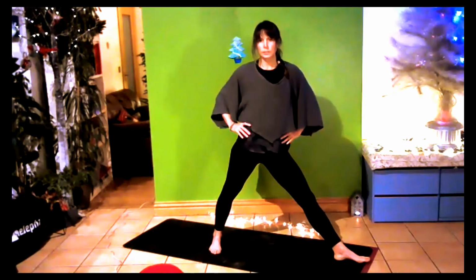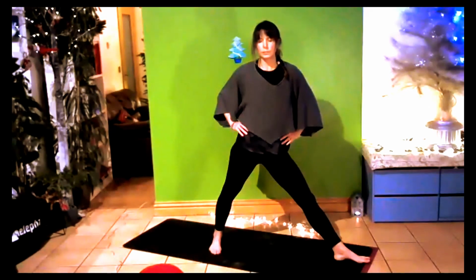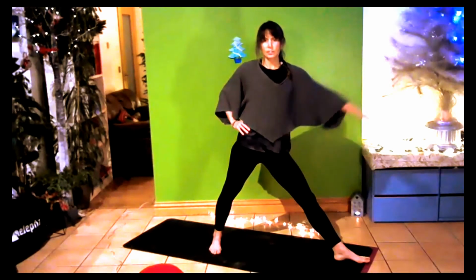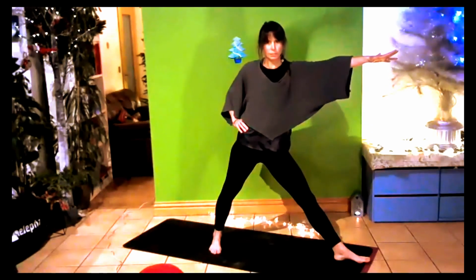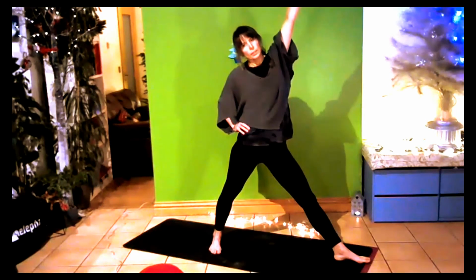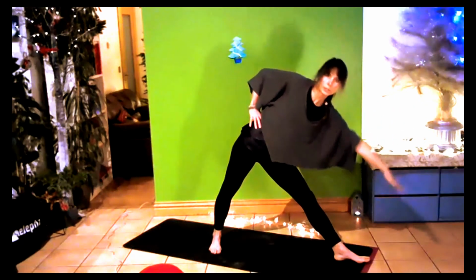Hand on your waist. And let's close our eyes for a moment and inhale, breath right down, awareness down to your feet. And as you exhale, rising, lift the pelvic floor. That's it. And so left arm extends, keep the right hip back. And take an inhale and reach with the left arm. And then as you exhale, right hip back, and the left hand is going to come down.